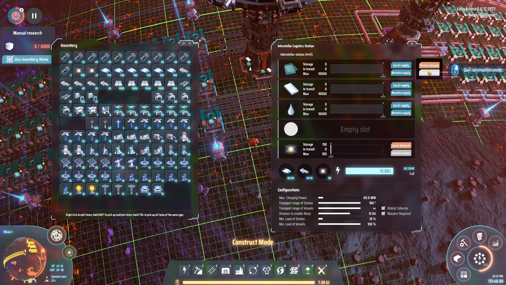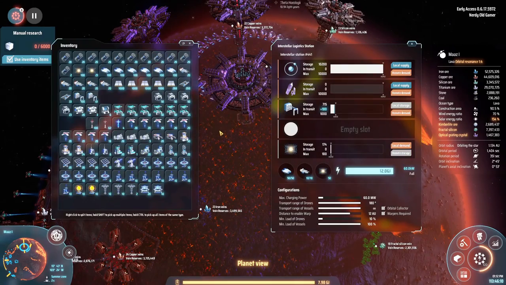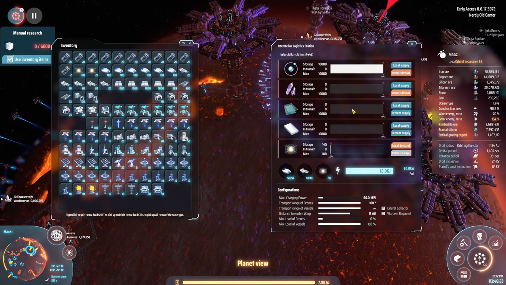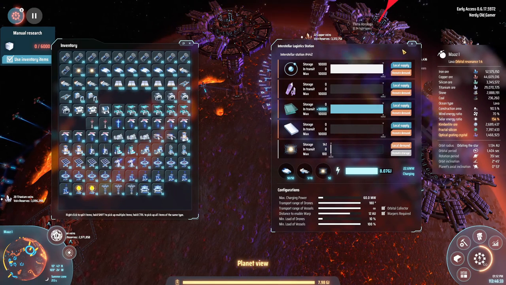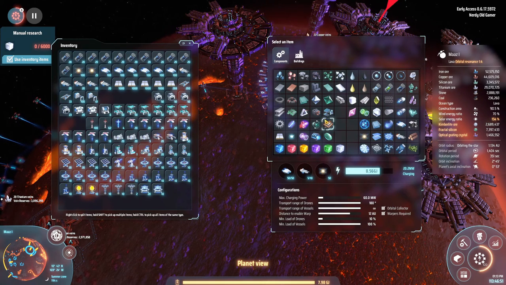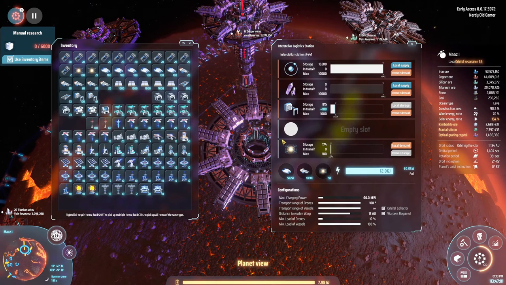So let's say, you know what? Let's say and titanium, remote demand. We're not getting any titanium ingots. That's not a good sign. And then we'll want water, remote demand. We want glass here as well. Glass. Remote demand. Then we want titanium ingots. Remote demand.